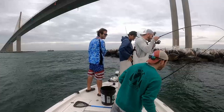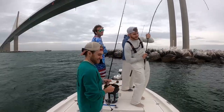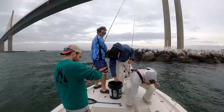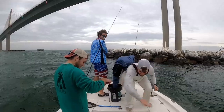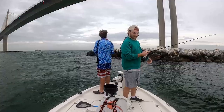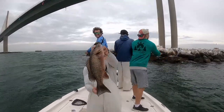Let's go! That's giant. That's giant. Dude. Oh my gosh. Whoa! What is that? Let's go, baby! You guys are ready. Oh my gosh. It doesn't get more offshore than that.